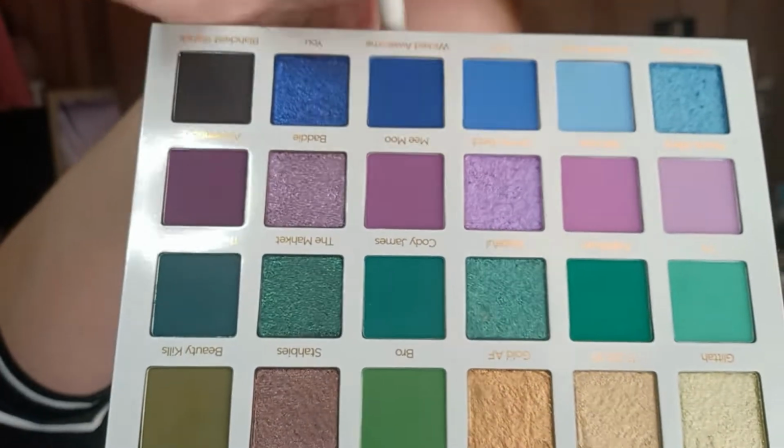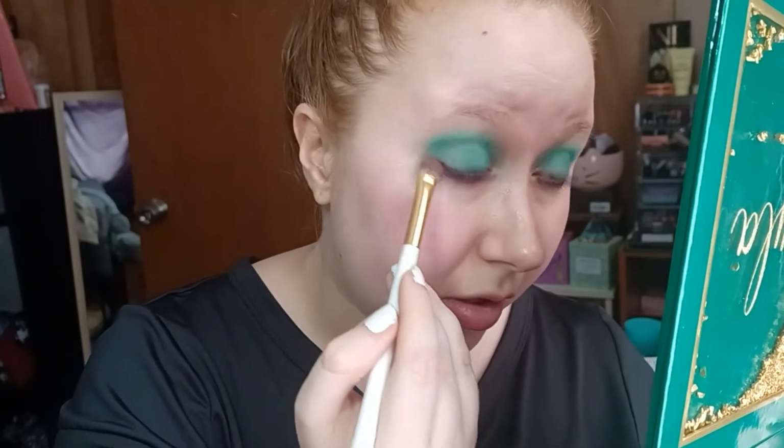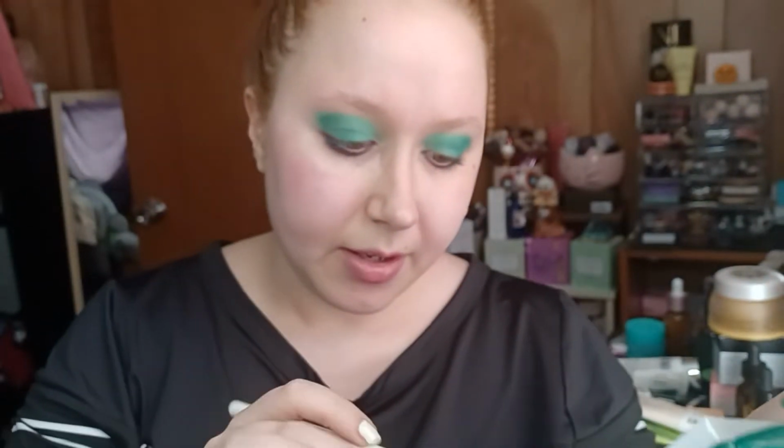So I don't have a full idea of what I want to do yet. I know some of the items I want to use, but I don't have a full concept. Now I'm going to take Mimu, which is a lighter purple, on a thicker brush. I'm going to tap into both sides of that and take that under my lash line. So just blending it out just a little bit down below where that line is.